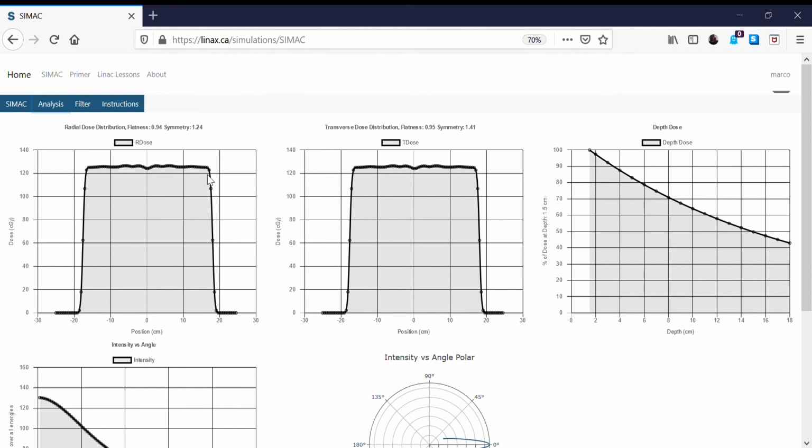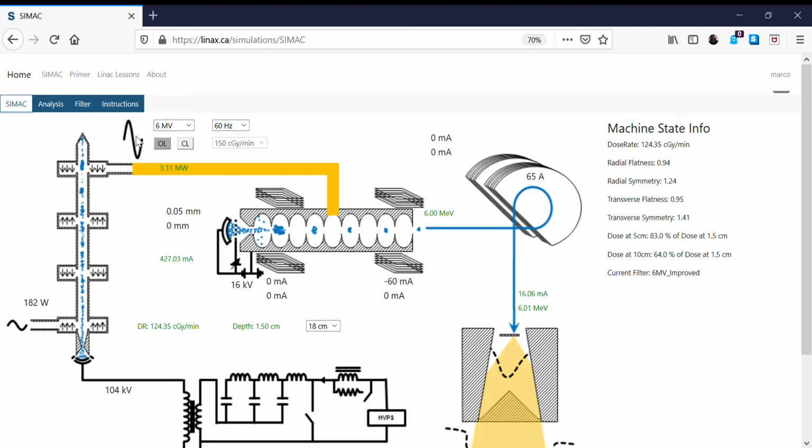This is how SIMAC can investigate symmetry problems with beams. We can simulate a beam error, then we can see how we can correct it. Now, just to see the effect, let's see what would happen if we had no beam error, but we still had a radial steering current applied. So I can remove the gun error by decreasing this back to 0, and then we can have a look to see what happens with the beam in that case.